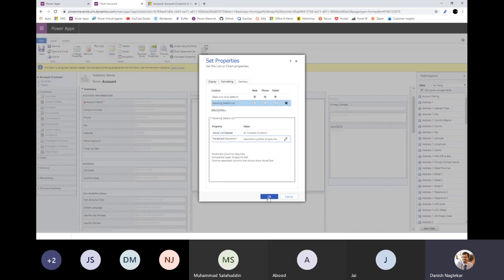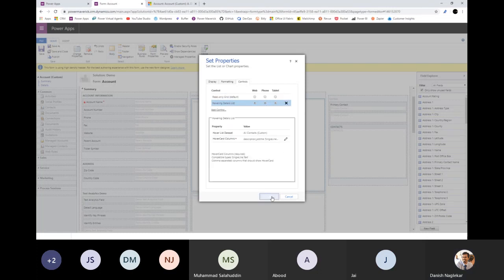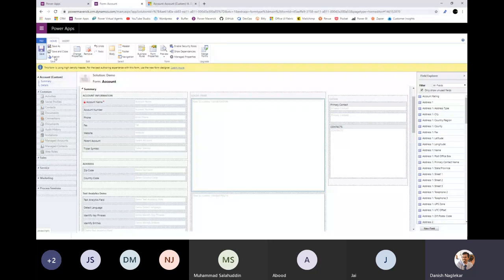I configure the control, add it, then refresh the form and wonder why my control is not working. So any time you add a control, the first thing you do is check this off. If you don't want it on phone, then make sure you're checking the phone and read only options, configuring this correctly. And every time you make any changes on the form, obviously you have to save and publish. That's a default thing.